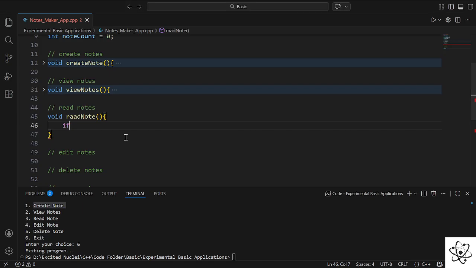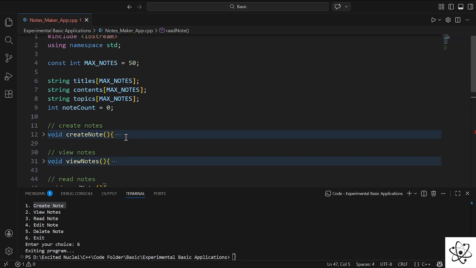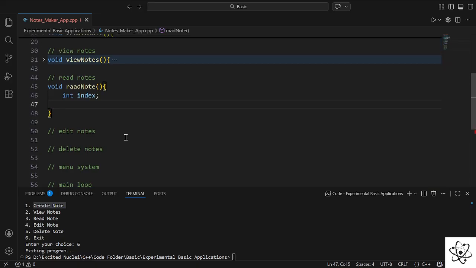Maybe first of all let's type index, because why index? Because I want to read a certain node that I selected. Let's say there are 50 nodes present on our console, so it is not going to be useful.